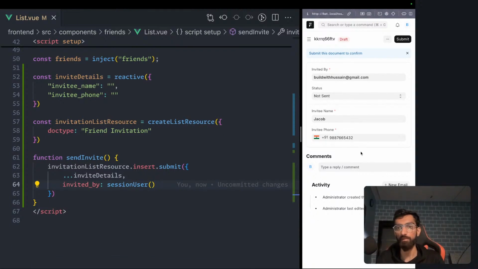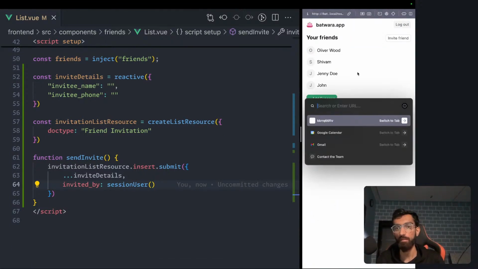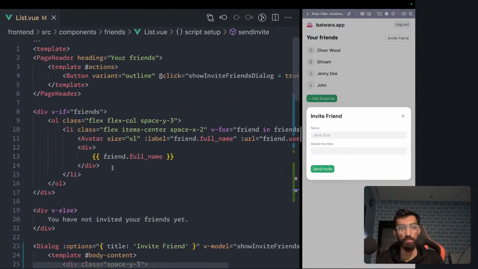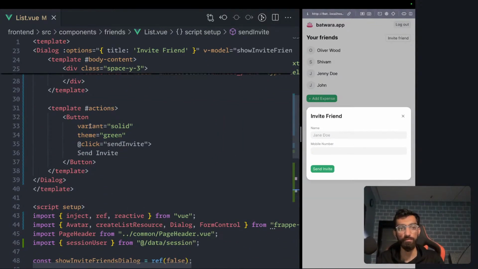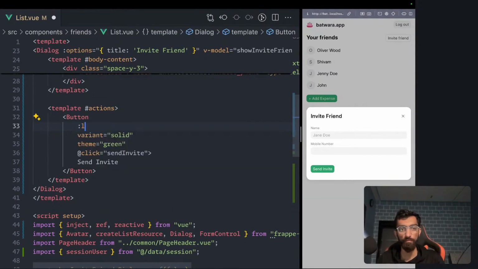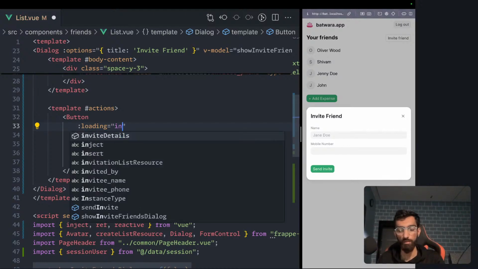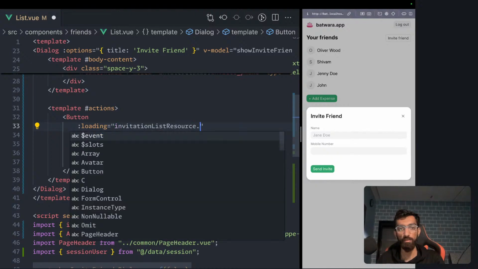Okay. And we need error message as well. So loading equal to send invitation list resource dot insert dot loading.